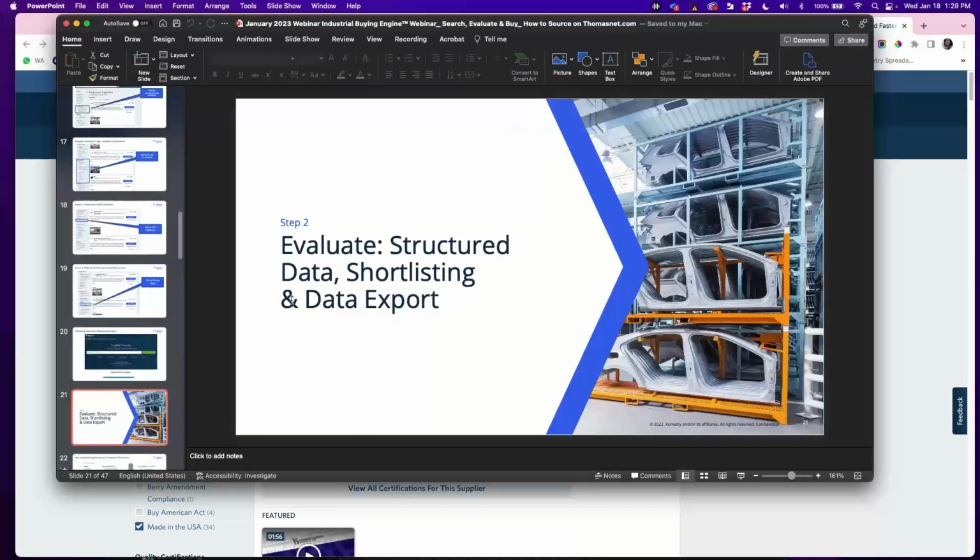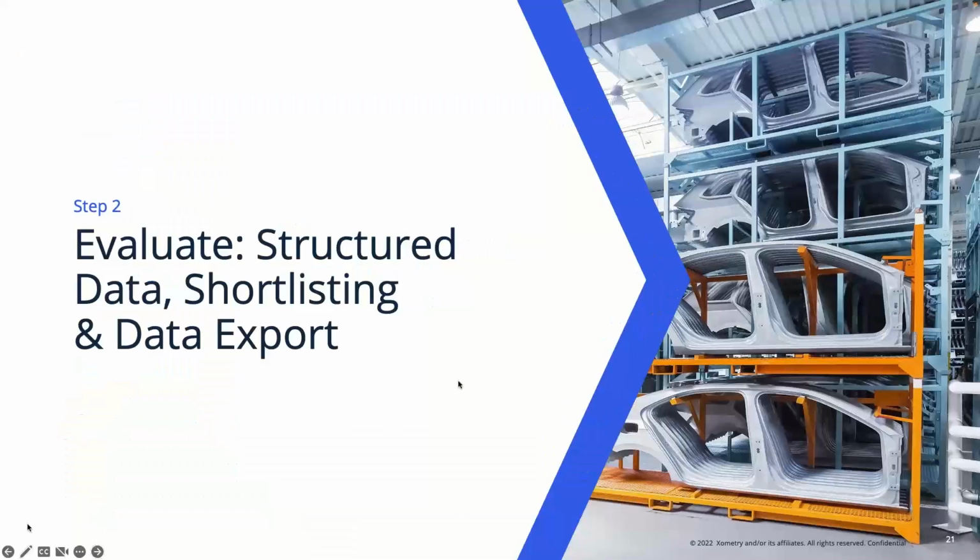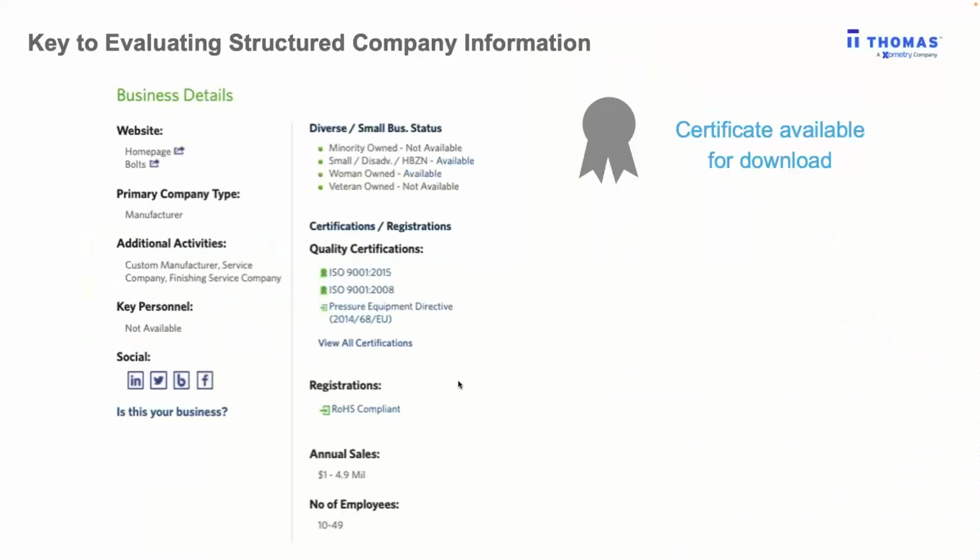Now, let's jump over to step 2. I feel like I gave you a little sneak peek about evaluation. We talk a lot about using our structured data, how we use the left rail to filter and whittle down the results. Now let's look at the structured company information. Remember, about 15 minutes ago, I walked you through the company profile. Within the company profile, there are all these options, and we even clicked through ITAR registration as an example.